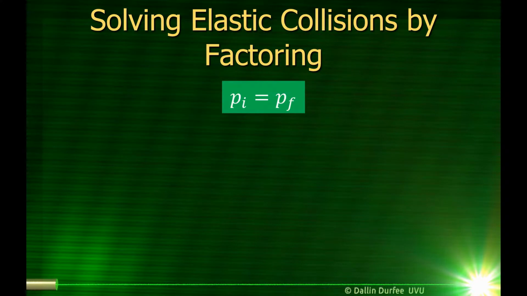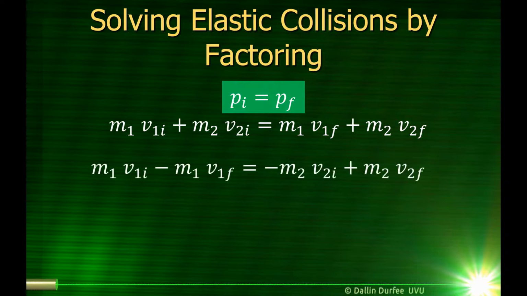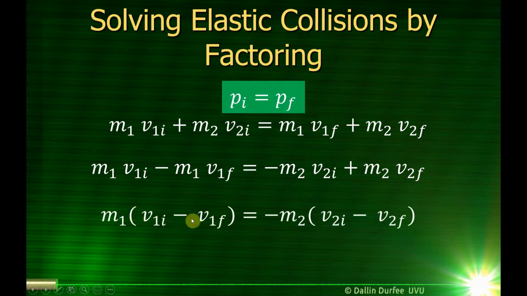So here we go. For the momentum equation, we have initial momentum of particle 1 plus initial momentum of particle 2 equals final momentum of particle 1 plus final momentum of object 2. So now we're going to move all of the mass 1 stuff to one side and all of the mass 2 stuff to the other. So I'm going to subtract this to get it over here, and I'm going to subtract this to get it over here. All right, and what we end up with then, if we factor out the masses, we just have m1 times (V1 initial minus V1 final) equals m2 times (V2 initial minus V2 final). All right, so there's my momentum equation. And we've done the first 3 steps on the momentum equation.